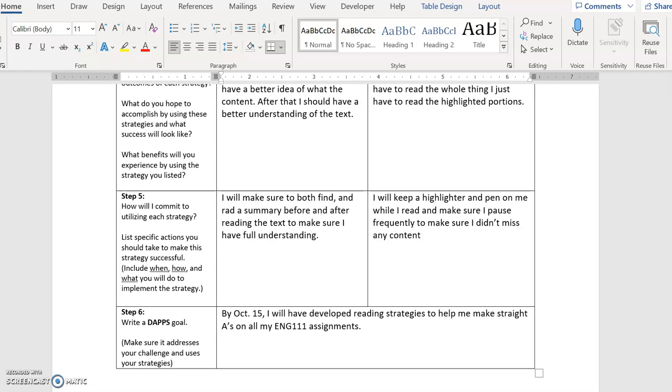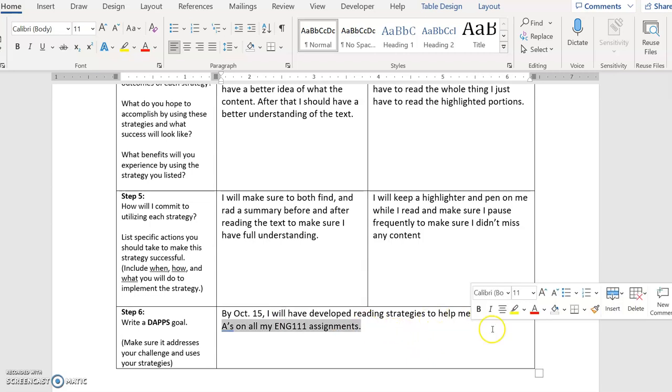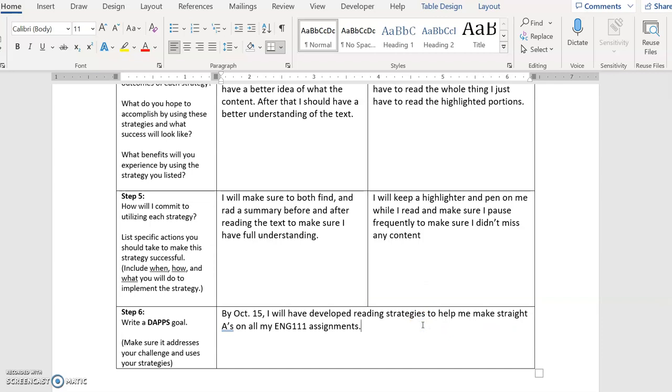Achievable simply means, is it something that's realistic for you? Personal means that you have the I will piece. Positive, again, it's I will do something versus I won't do something. And specific. We know what straight A's on English 111 assignments means. Okay, so dated, achievable, personal, positive, specific.